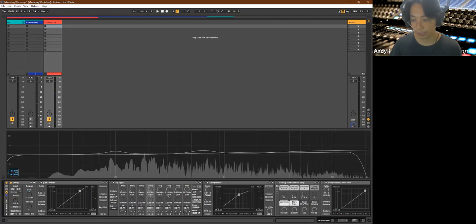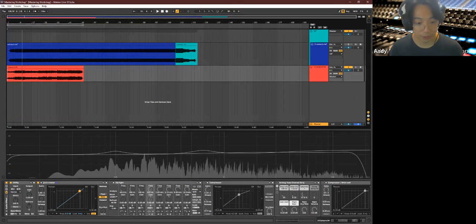So let's take a look at my chain real quick. This is just a typical, very stereotypical mastering chain. I have this compressor here, but I'm actually just using it as a meter. My meter is set to about -1. So if it goes past that, I know. I have a visual aid in helping me see if I'm going over my desired amplitude, my desired loudness. So I'm going to turn that on.